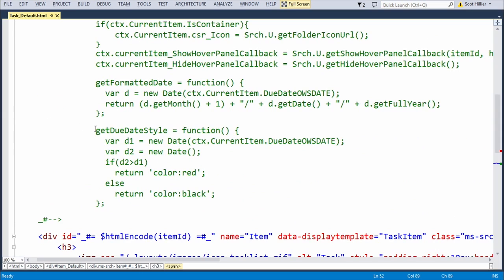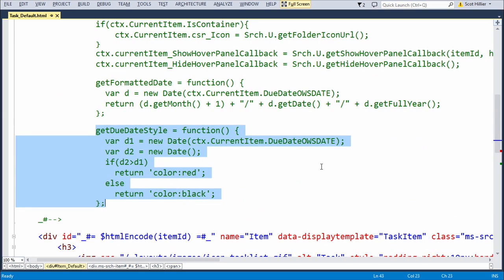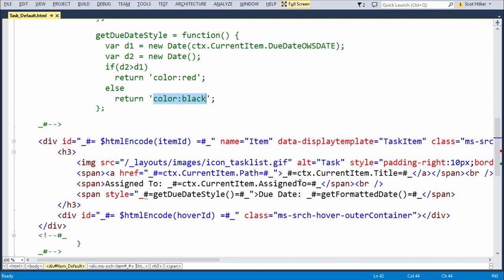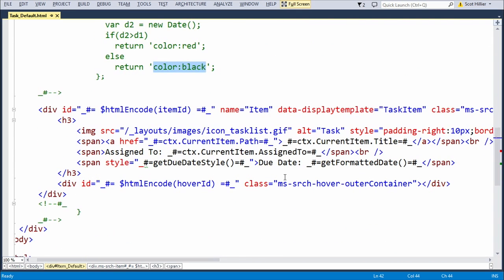The getFormattedDate function is up here, and then what it does is it goes through and it gets the current value of the date for that particular result source, determines if it's overdue, and if it is, it returns some styling information to either color it red or color it black based on it being overdue or not.